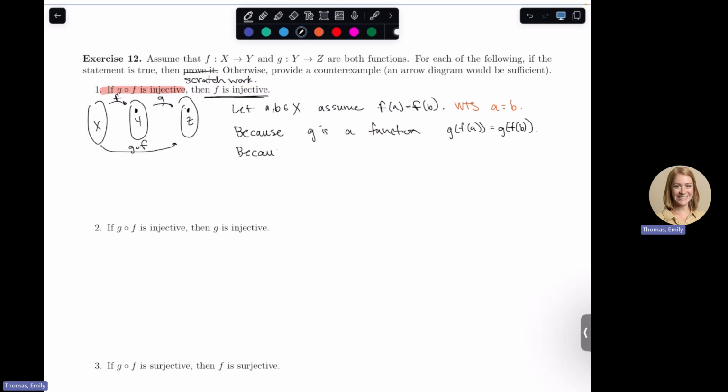So because of that, a is b, right? Not f of a, just regular old a is regular old b, because we get to peel away both of those things. So it's kind of strange. We need to get rid of the f, but to get rid of the f, we have to apply the g and then get rid of both of them at the same time. Did you say you get that? Good. And so because g of f is 1 to 1, a equals b, and that means that f is 1 to 1.